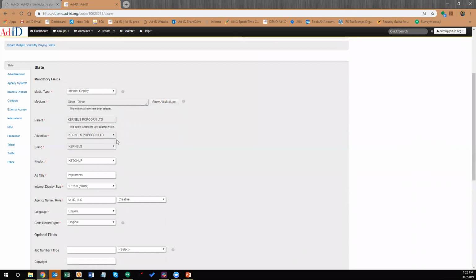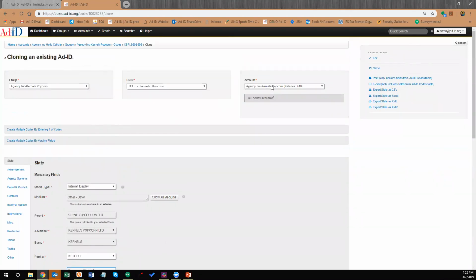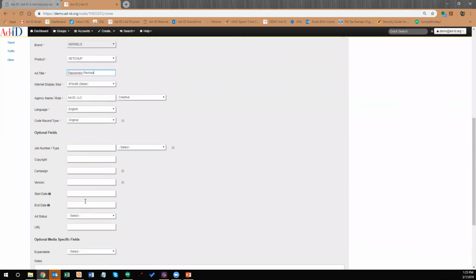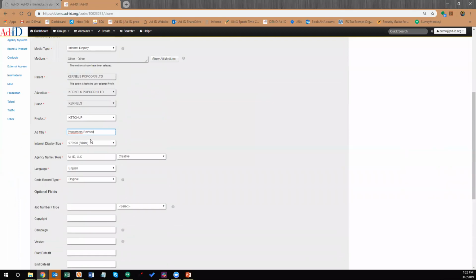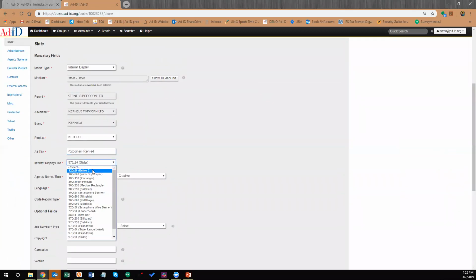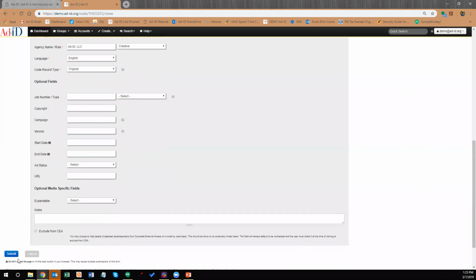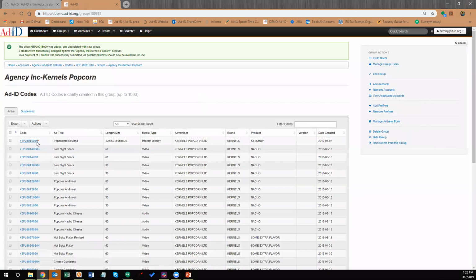All right. I'll add revised. Here, this account has enough money for the code I'm creating. And after you've made any changes, so if you need to change the length, anything like that, I'll just go ahead and select a different one here. And once you've made your changes for the new code, you can click on Submit.